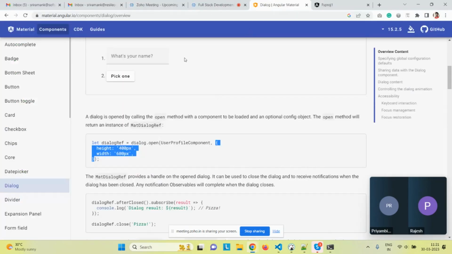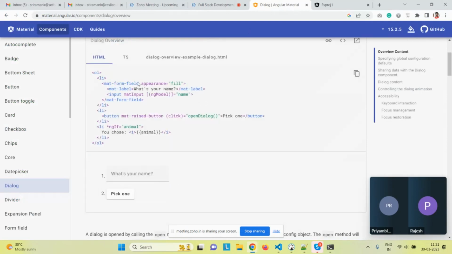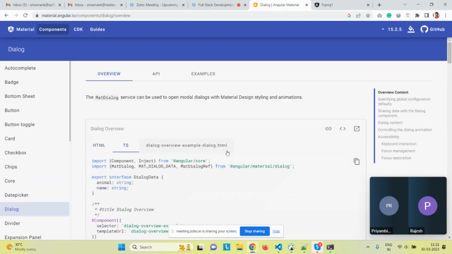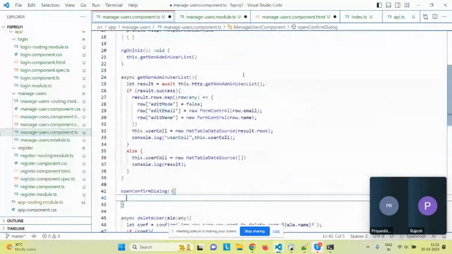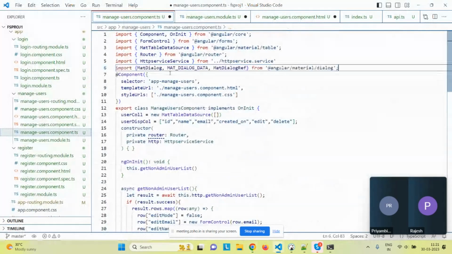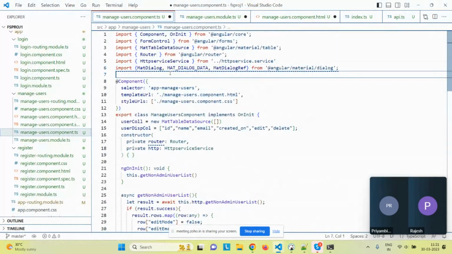So I go to the API now and take the necessary things from the API. For dialog, I need all these components and packages, so I'm using those packages as part of the dialog.